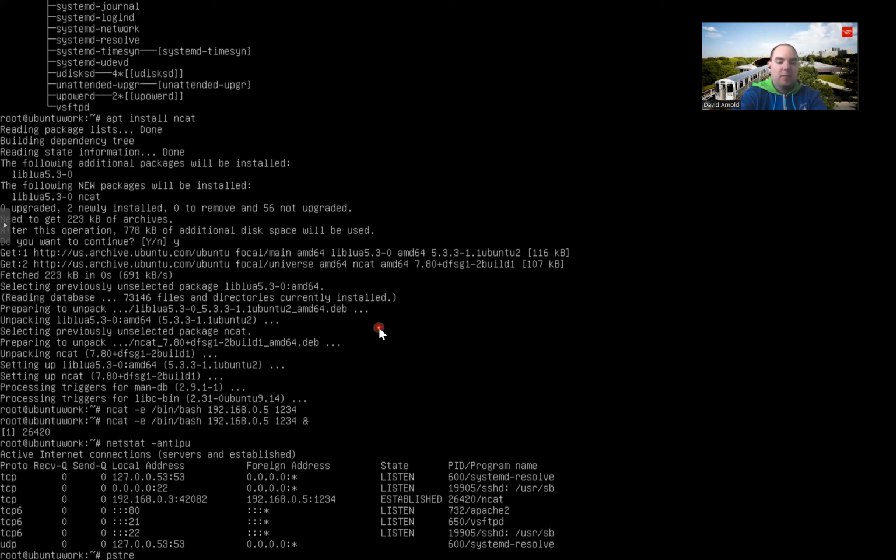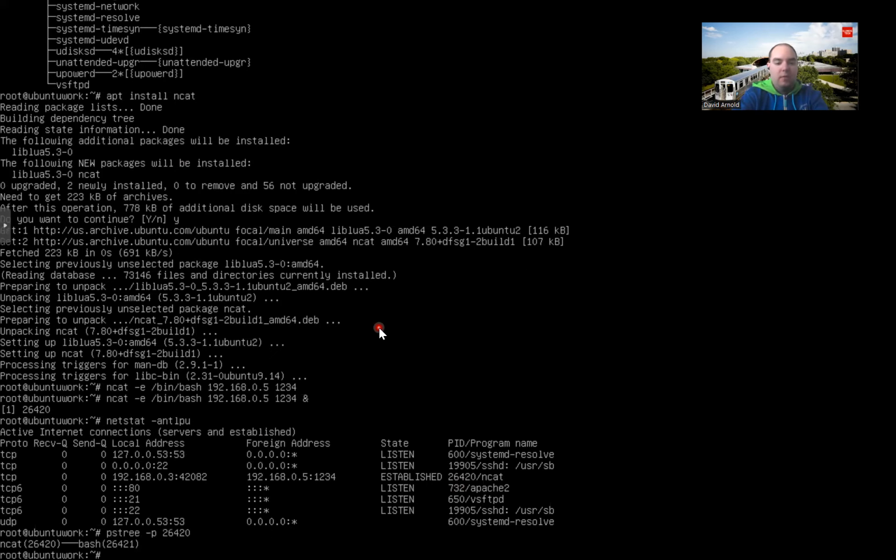So in this case, ps -3 -p 26.4.20. And in this case, we see netcat spawned and bashing. In this case, I don't have an example of, let's say, they compromised a website and ended up on the www-data user, but the same process would be fairly similar. The reason that we do this is that this gives us a good indication of how they got in. And so in this case, we see a netcat shell.